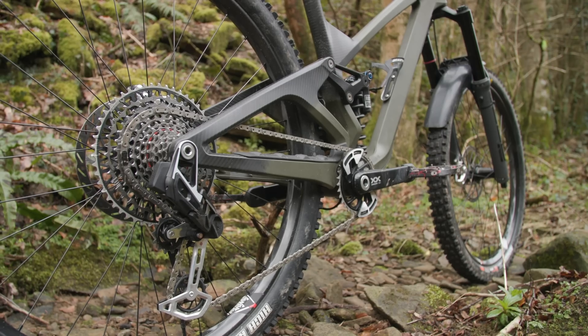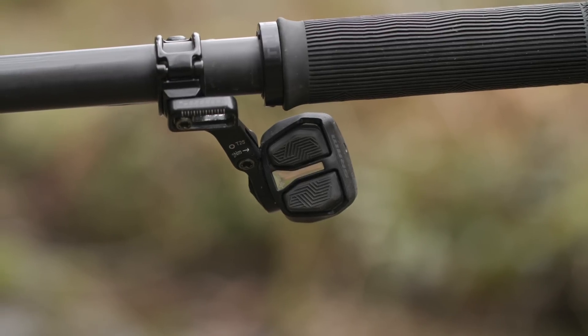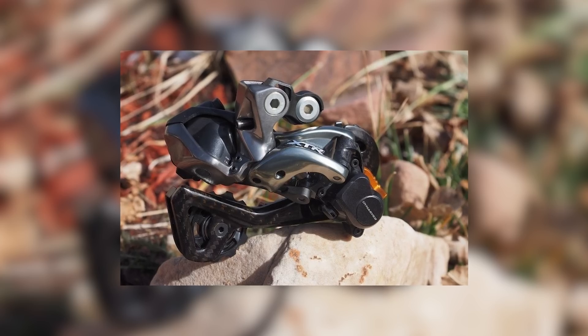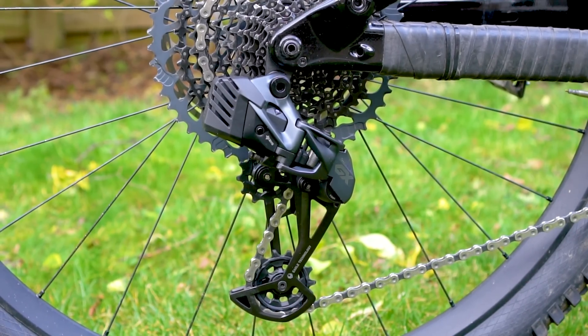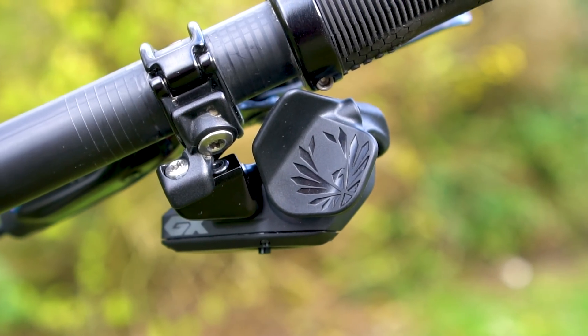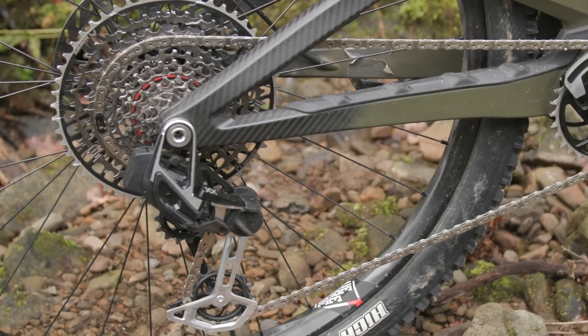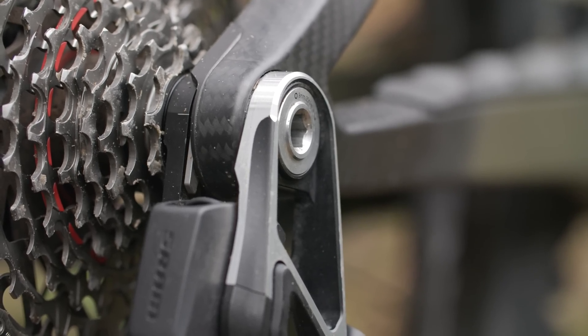Tom, we're seeing a massive leap in the number of electronic and wireless shifters on the market nowadays. Is this something that is set to continue? Yeah, definitely — the market is becoming a lot busier with electronic drivetrains. You've got stuff like SRAM's AXS which has been around for a little while, Shimano's Di2, and we've also seen FSA coming out with some prototypes of their wireless stuff and some patents going on there as well. For me, SRAM have been leading the way with their AXS system. Wireless is just so much easier to set up — there's no cables to route through the frames, particularly with headset cable routing. They've recently released the new T-Type drivetrain as well. It's a massive game changer — not the gearbox that people are wanting, but it definitely pushes the game forward an awful lot.